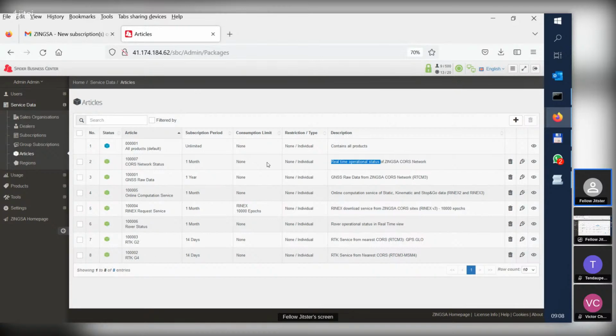If you go to awaiting activation rover status, can you log out and log in? And if you log in again, yeah, you already see the live status, but you should be able to see just the rover status. Can you? So you see the rover status, but you don't see the sites. Click on it, you will see just empty. Yes, you don't see the stations. You don't see the status of the station. So this is the difference.